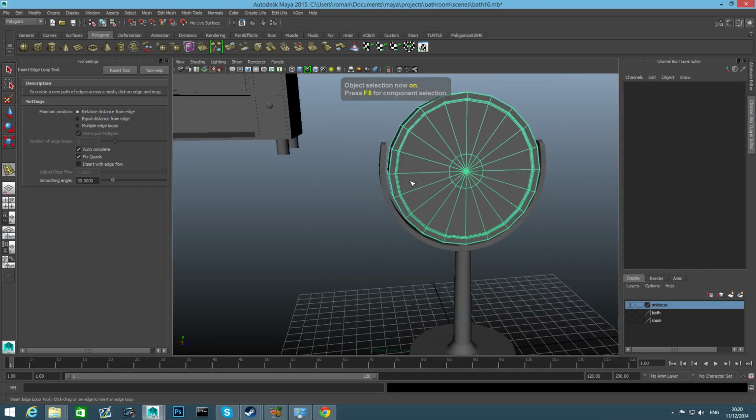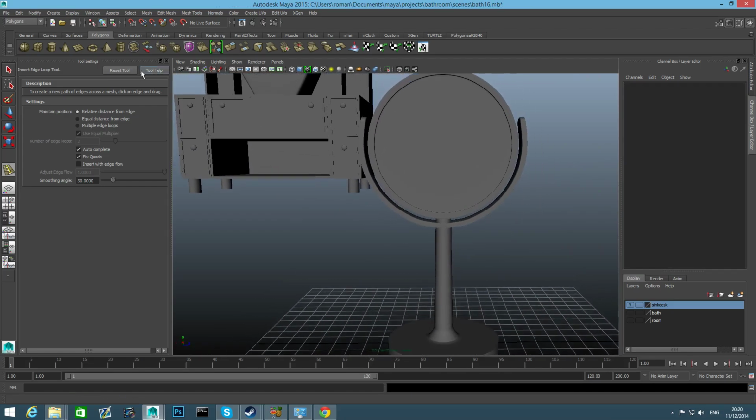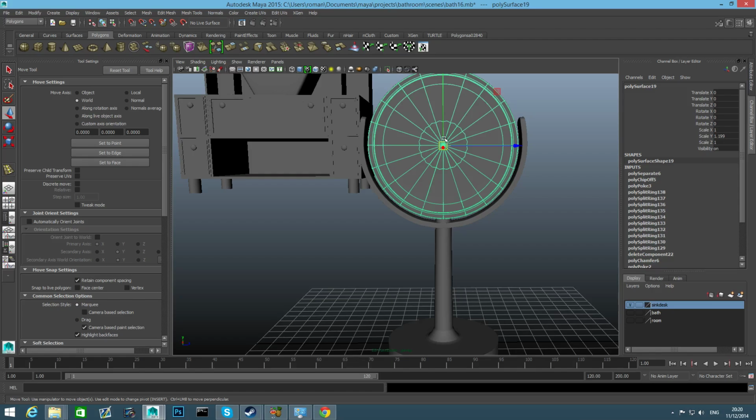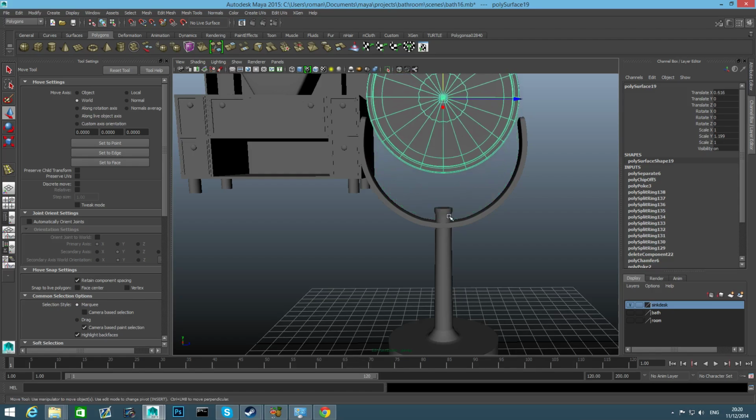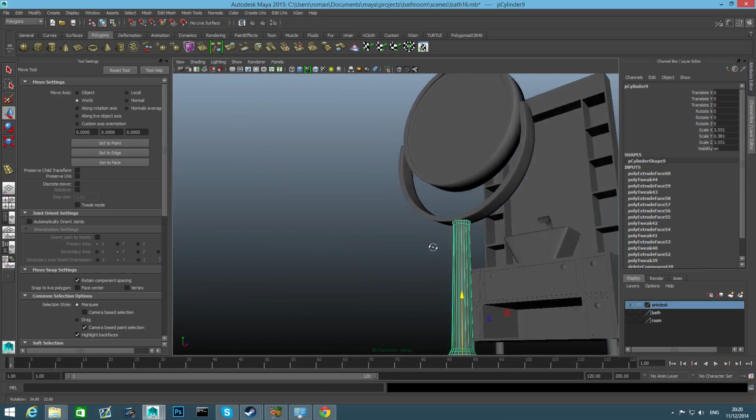You can see how it looks. Let's press 3 to smooth preview this. So right now all I care is that I'm going to bring this thing to be patched to this thing here.